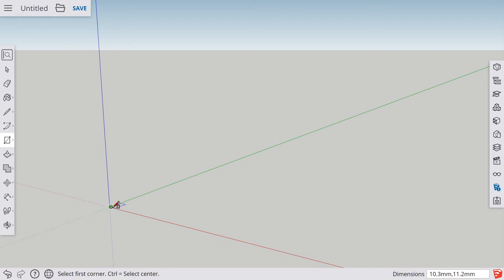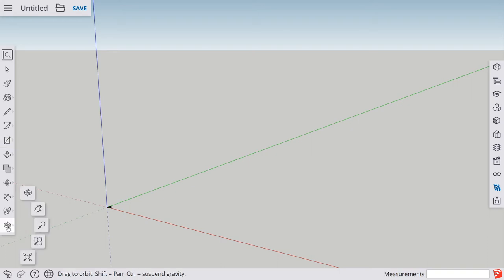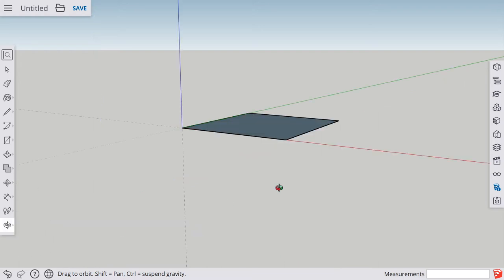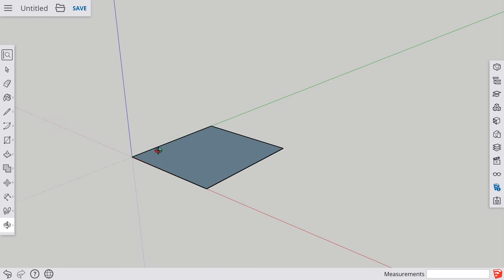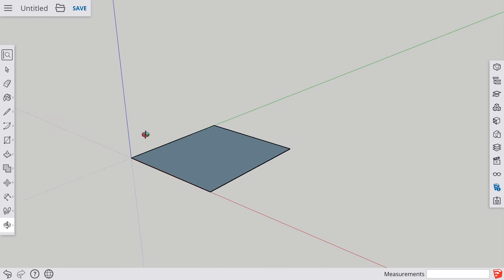It's really small. I can zoom in using the wheel, or I can choose the bottom menu on the left, which is the view navigation menu. And I can click on the zoom extents, and it'll bring it right into view. Anything that's created in the model will now be in view. Pretty helpful tool.